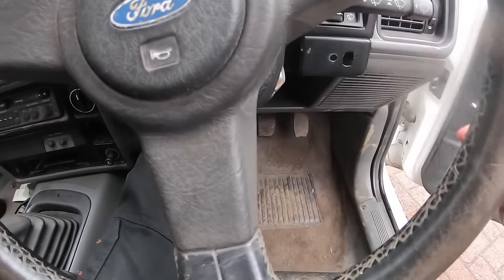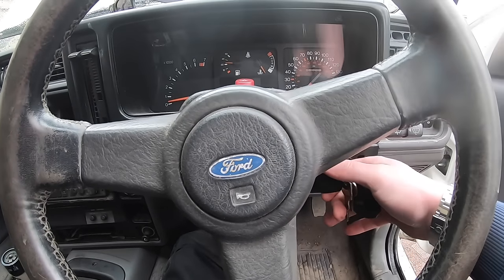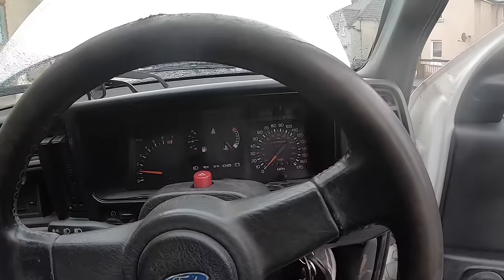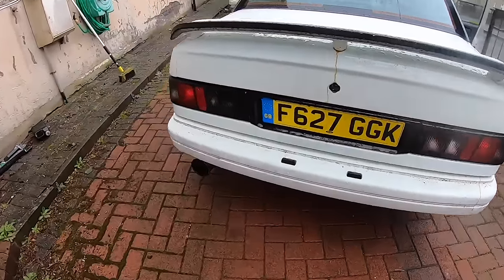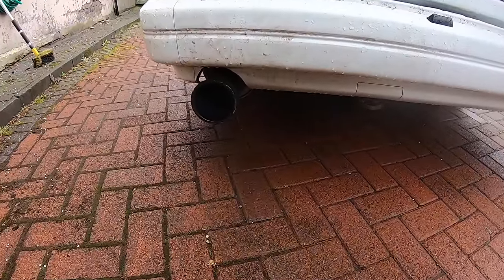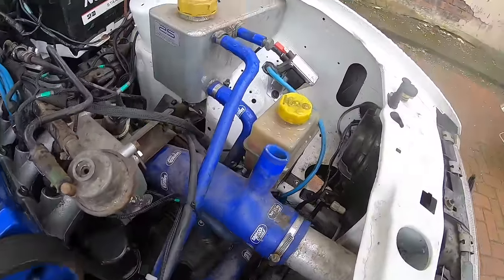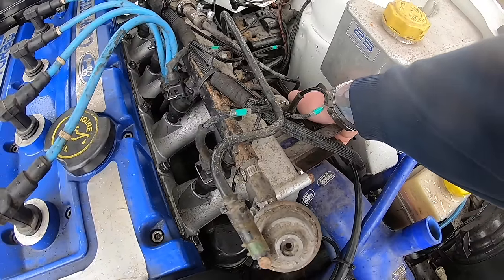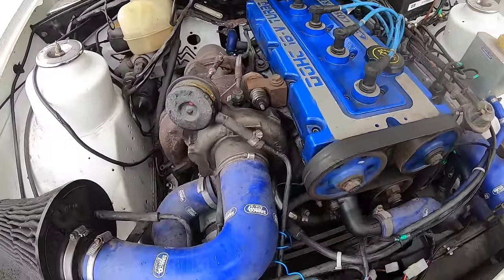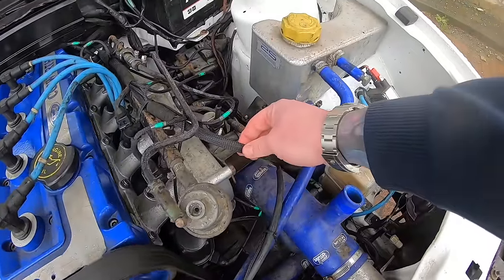Right, let's fire it up. Key in. Check for smoke. I did see it's got a new engine loom on.